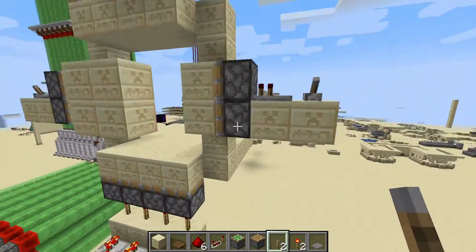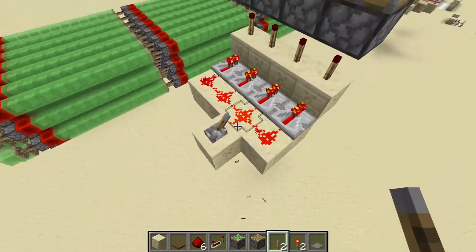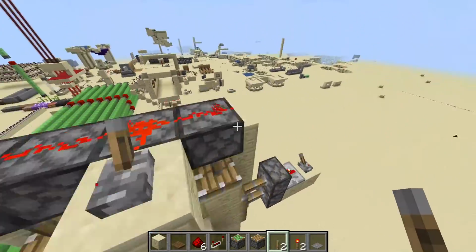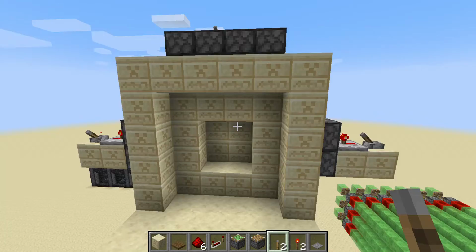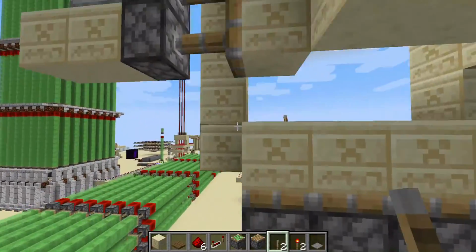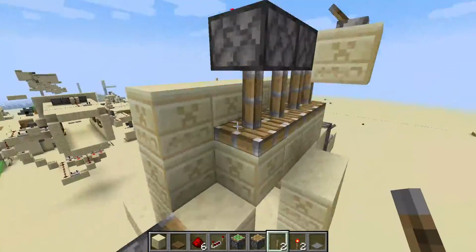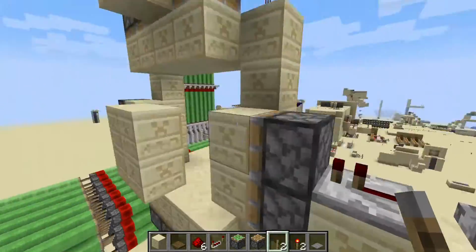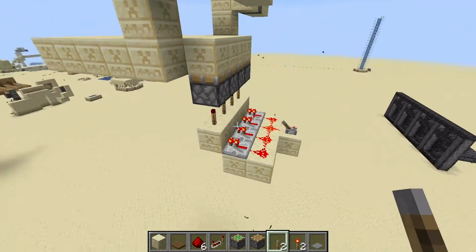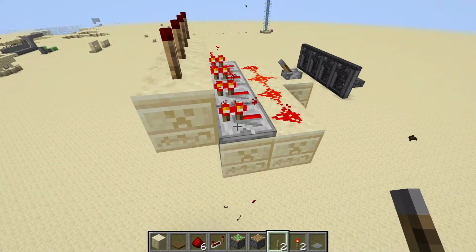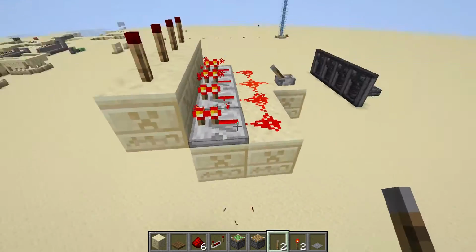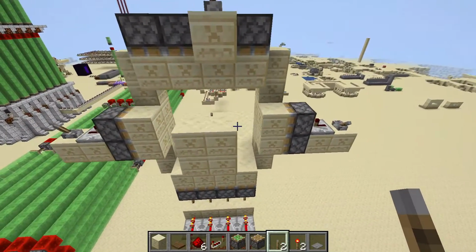So these are all the retracting stuff. So if you can see, if I now put them all in on mode, the door is closed fully, and over here now it's all open except for these. Also for this, if you really want to know if a repeater powers this block, it will put out a torch. So okay.